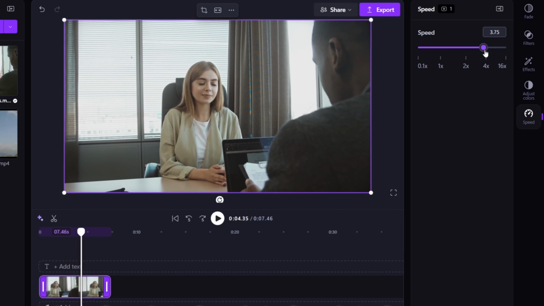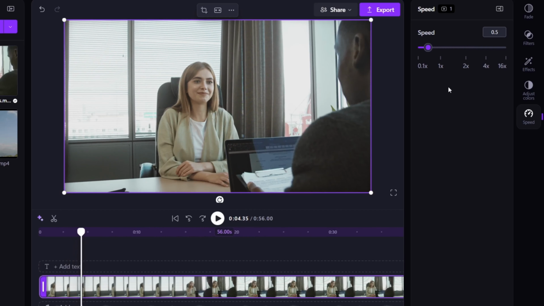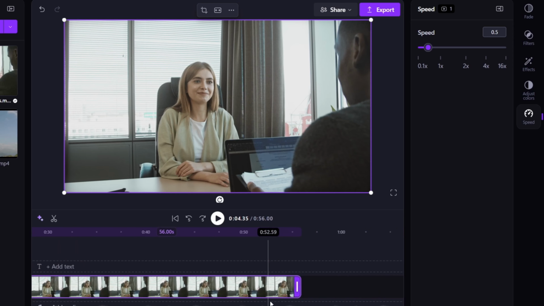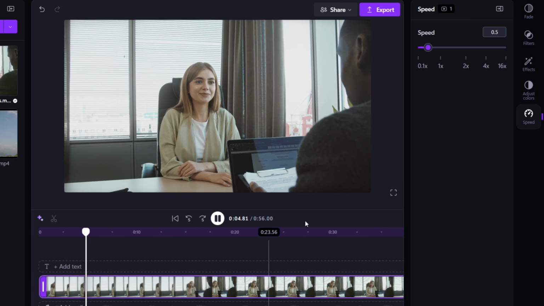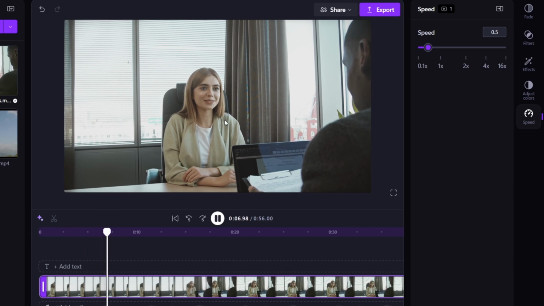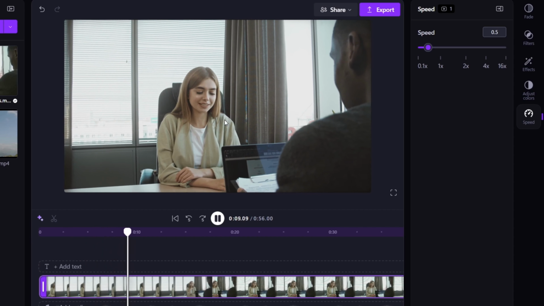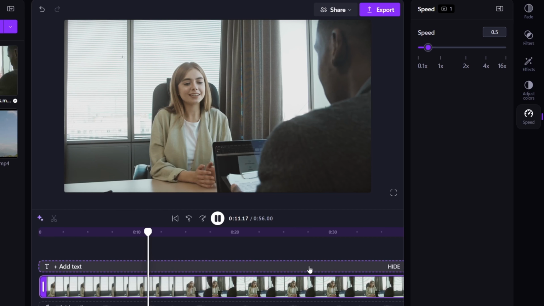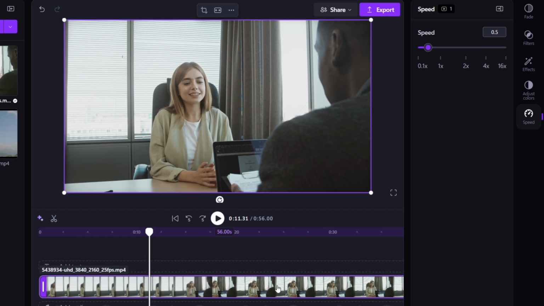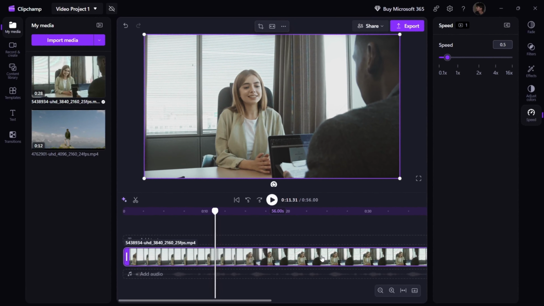And we can also do the same if we want to make the clip slower. So by doing this, the clip gets extended, as you can see. And now it moves pretty much in slow motion. So this is very useful if you have specific parts of your video that you would like to emphasize by slowing it down and having different portions of your video skipped over by speeding them up.